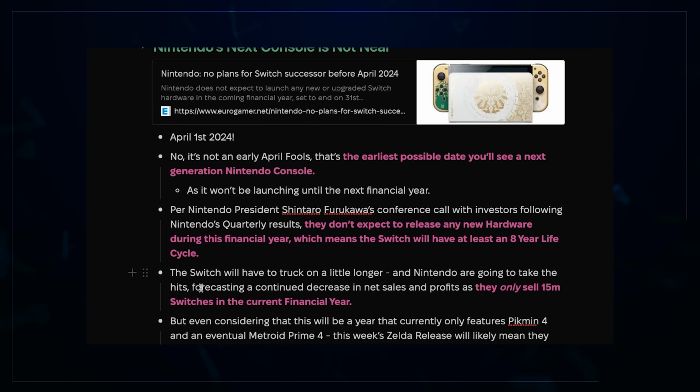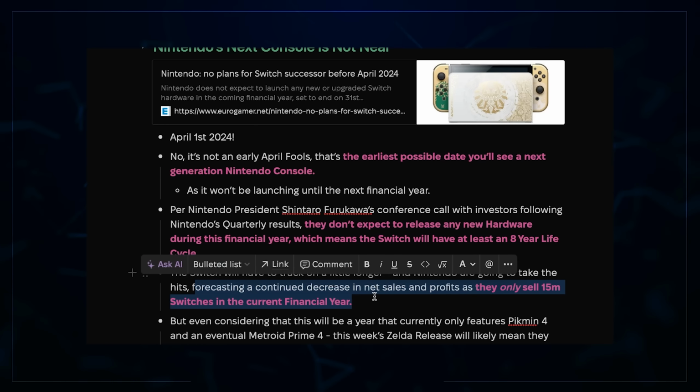Nintendo are going to basically take the hits, and they are forecasting a continued decrease in net sales and profits as they only sell 15 million Switches in the current fiscal year. Yeah, the Switch has obviously slowed down a bit. It's getting long in the tooth. I think everybody knows that they absolutely need a stronger piece of hardware out there, and I'm really excited for that. I think the Switch was a real trailblazer in sort of reigniting that handheld space.